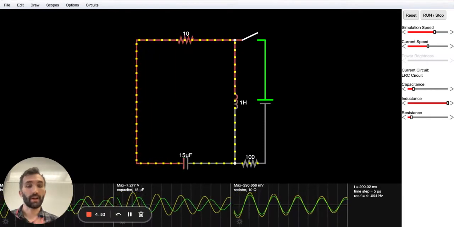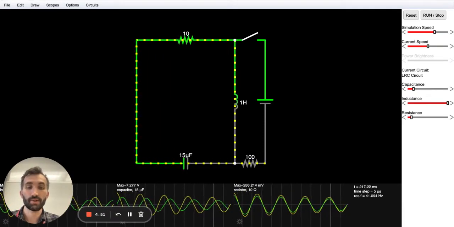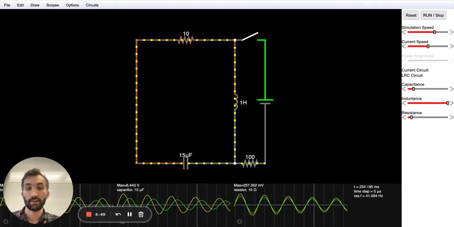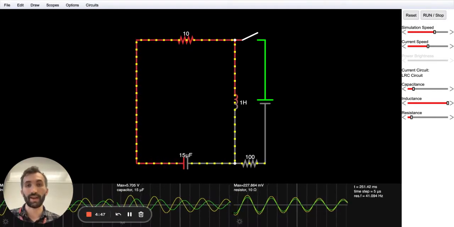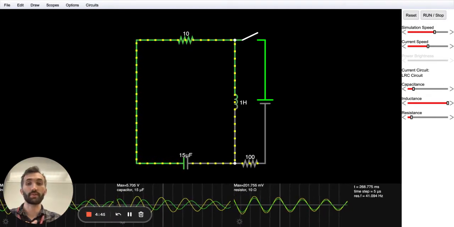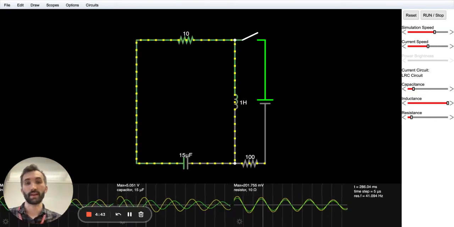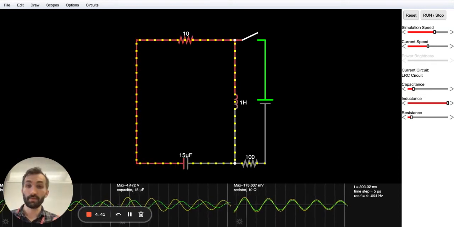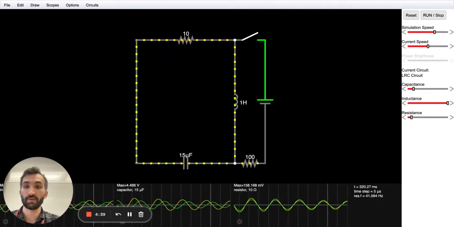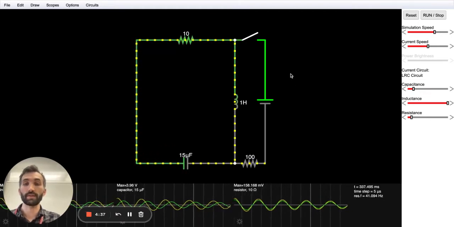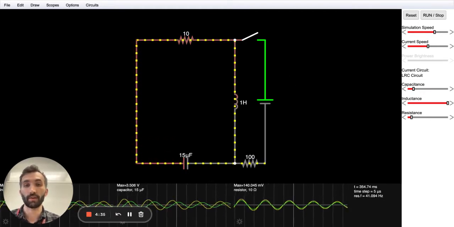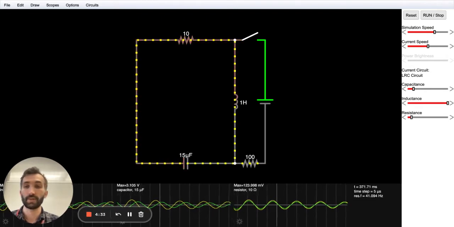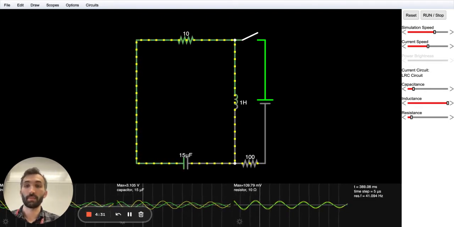Today I want to share with you a new program that I found online called the Falstad Circuit Simulator, which I have found invaluable in my class this year in order to help my students in my electronics course understand how circuits work and how to use this online simulator to make sense of actually building circuits in the classroom. This is new to me, and I've learned it this year along with my students. What I'm going to show you is a brief overview of how you can work inside of here and give you a few tips and tricks that I picked up with a little bit of input from my students along the way.